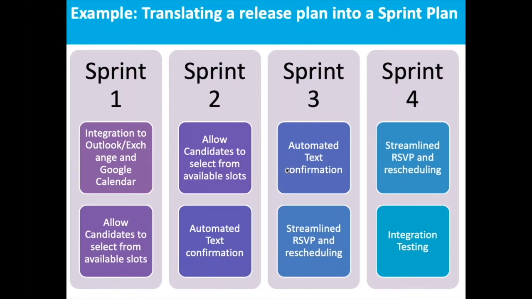So as you can see here, for the candidate experience, we have slotted the 4 features that we had identified for the candidate experience in release 1 into 4 different sprints. And in the last sprint, you also want to make sure that you are setting capacity aside for integration testing, as well as what we call hardening of the feature. So you want to make sure that the feature is fully tested. It does not have any regression. It actually works with other features that are already out in the product. And so you want to make sure that the integration is completely tested.